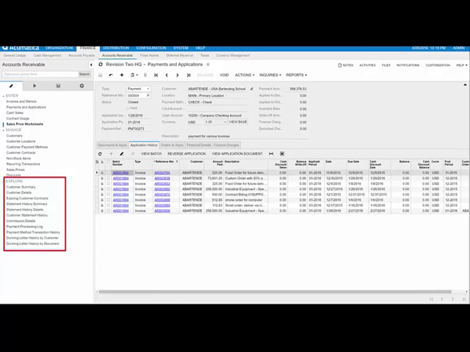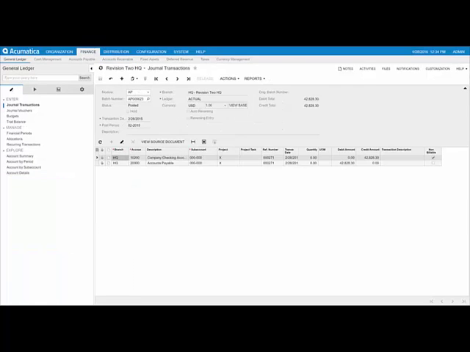Inquiry forms. In the Explorer group of the Work Area tab, there are inquiry forms. On an inquiry form, you can select data by the specified criteria. So, we're going to go to the account summary.